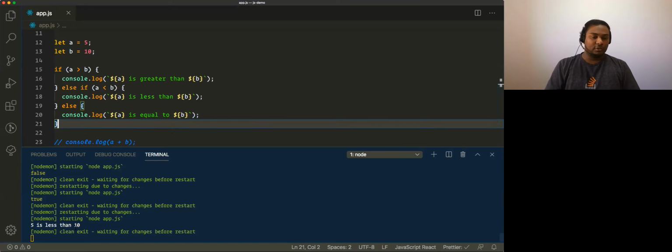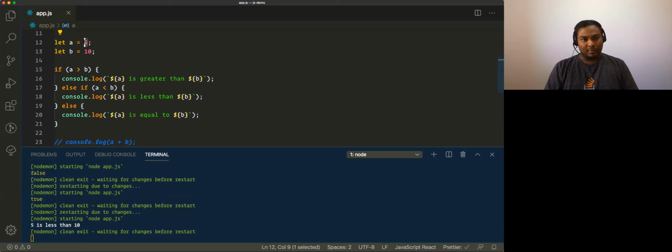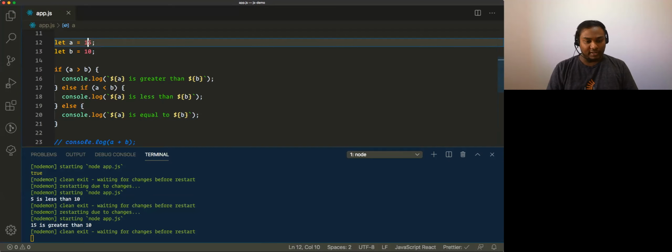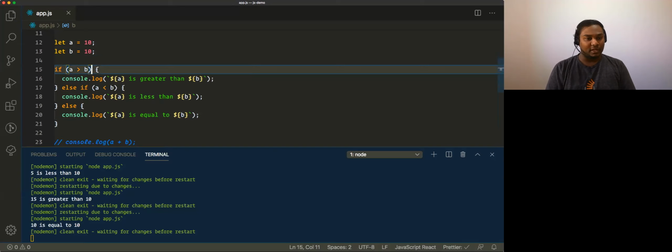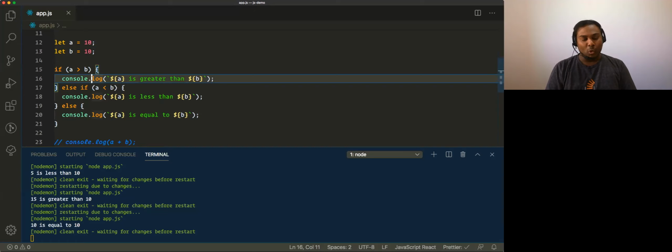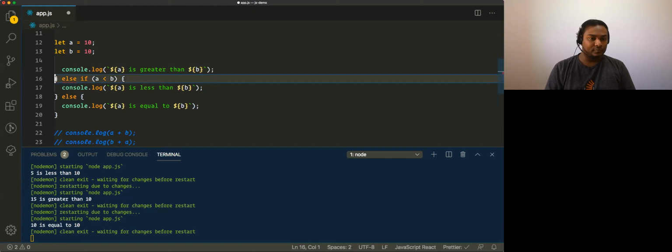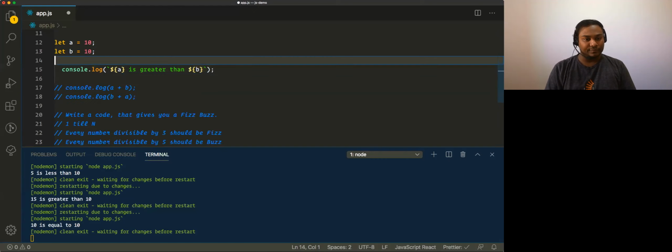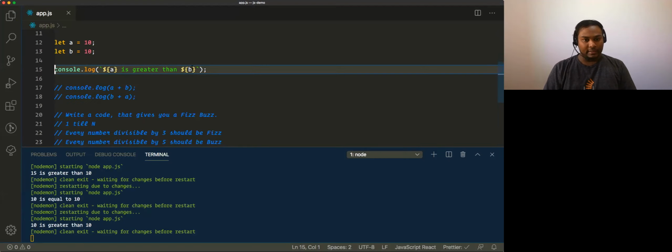So it's going to give you 5 less than 10, or maybe if it's 15, it's going to be 15 greater than 10, so this is all good. But at the same time, if I should do something much simpler, only these three things are actually changing, right? So I'm just going to take only one part and get rid of everything. And I'm going to use a ternary operator here.